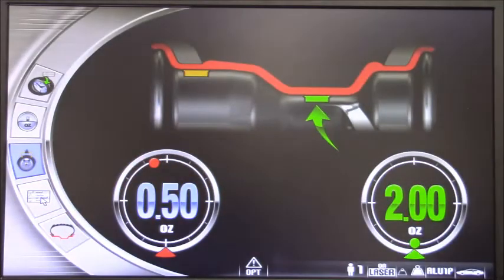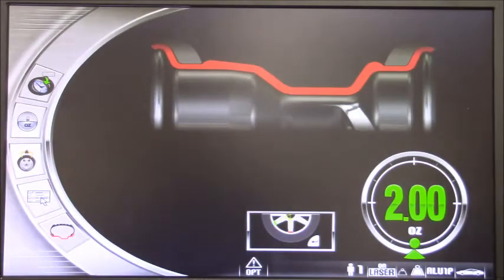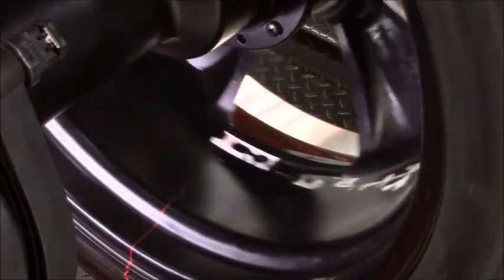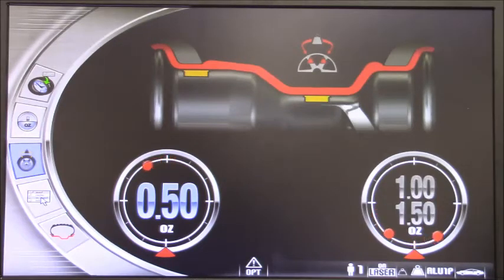In the main page, if you see the program I selected is the hidden weight — that means when we want to hide the weight behind the spokes. First, you will need to select the external balance. After that, we select that icon and enter a dedicated program. At this point, I will have to select the two spokes where I'm going to hide the weight behind. I manually move the machine into position and select the first spoke, then move to the next spoke. As you can see, my external weight is now split behind two spokes — in this case, one ounce and one ounce and a half — two different targets in two different positions.